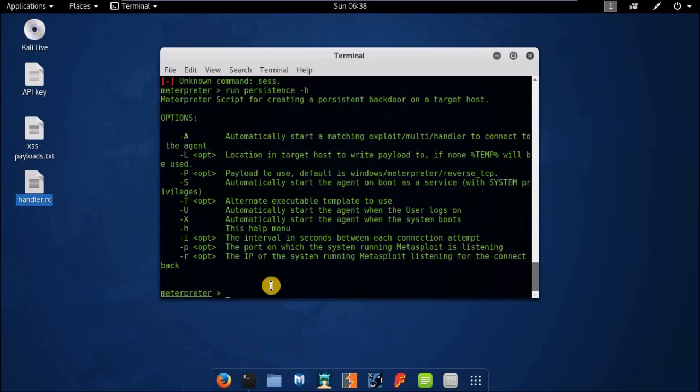Many things can happen. Suppose you have exploited the target system and meanwhile the target system has applied the patch for the exploit, so that you won't be able to exploit the target again and get a Meterpreter session and shell prompt. In that case, what we can do is just make a persistent backdoor on that system in order to get a connection back to our Meterpreter session and Metasploit automatically. I will do it step by step.